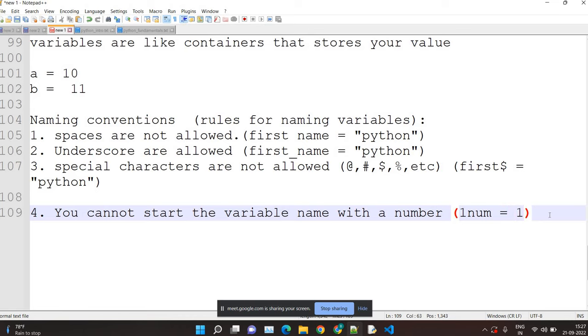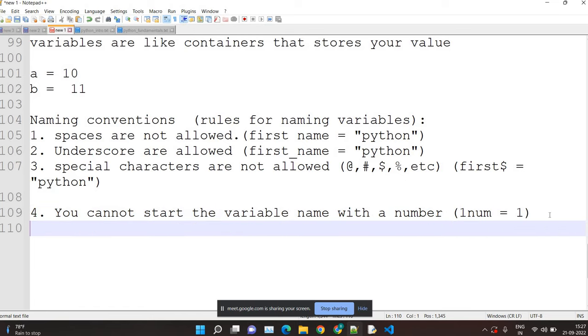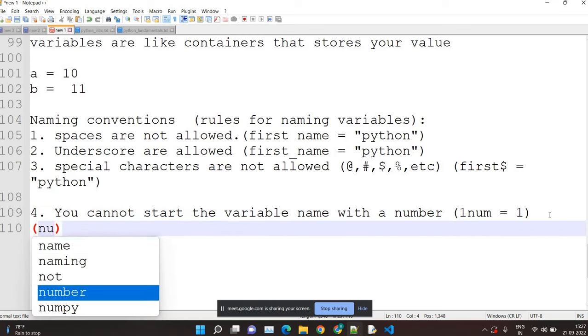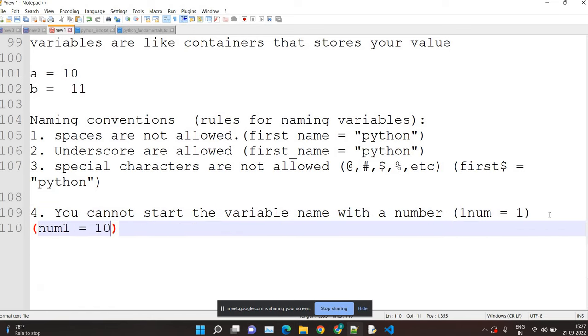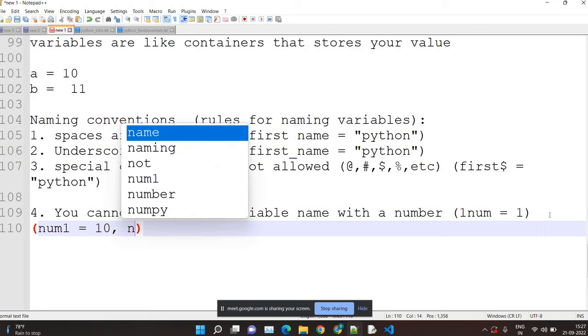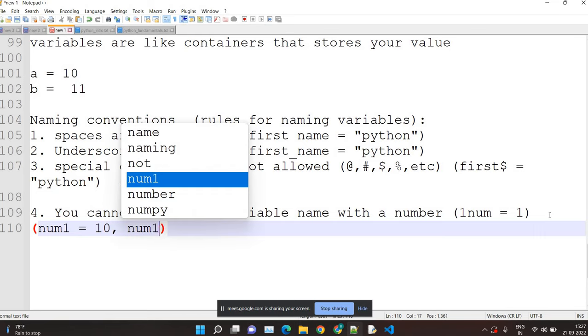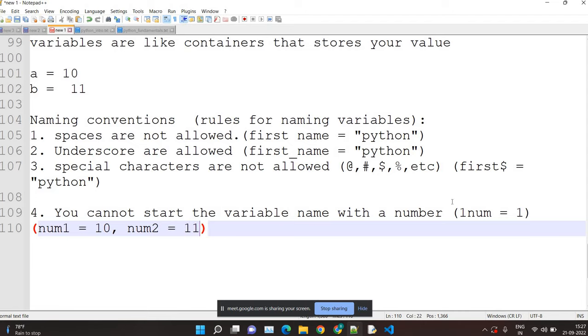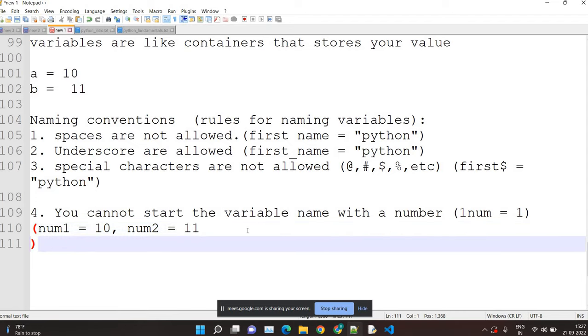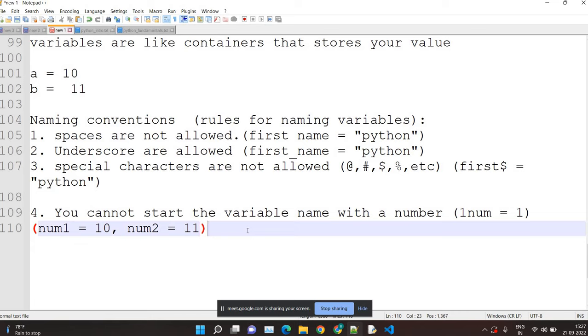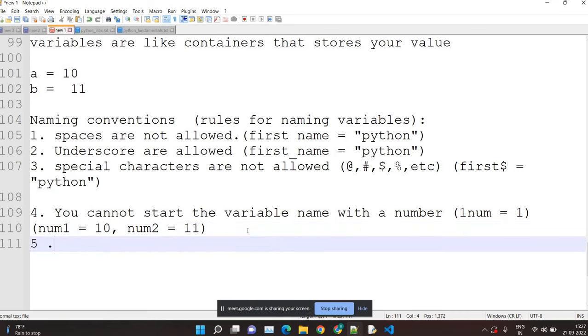But you can use numbers in the middle and at the end, like num1 is equal to 10, num2 is equal to 11. But numbers are not allowed at the start. Fifth rule, reserved words.